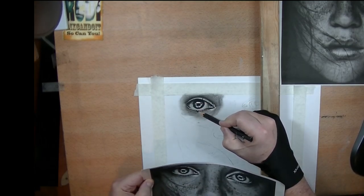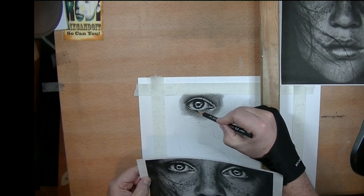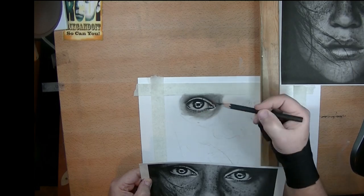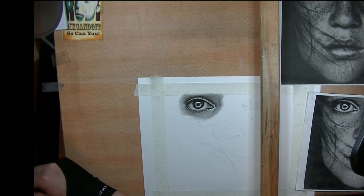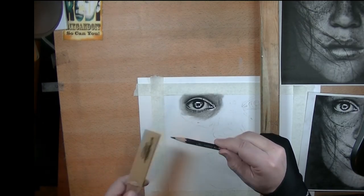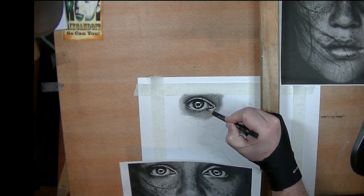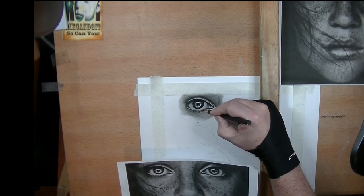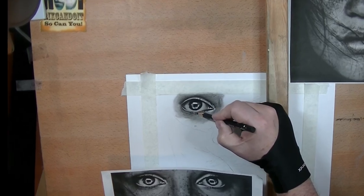Okay, I got my Primo Elite soft charcoal pencil number 5000, and doing a little eyelash action here. Why not? I got to put a little bit of point on it, so I'm doing that on a sandpaper pad here. I'm putting a little point on my charcoal pencil because I need the hairs to be very, very thin and fine in certain areas. So I'll do that a couple of times anytime that the pencil starts to get dull on the tip.